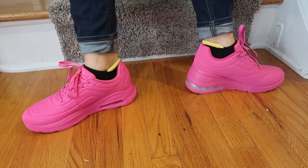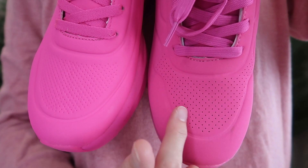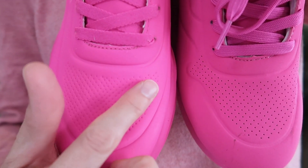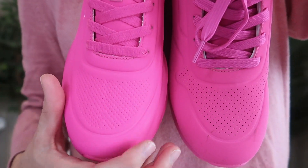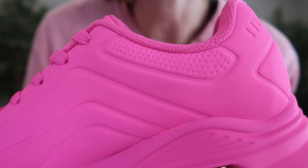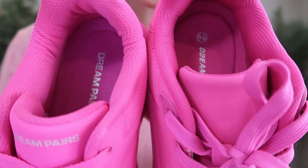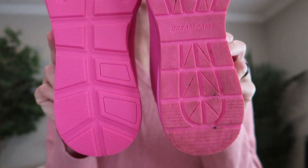This is the taller one and you'll see it's got perforated dots, whereas the shorter one has a textured dot — they're not actually holes all the way through. That difference is around the ankle as well: the taller one is perforated and the shorter one is not. The color and the padding around the collar is great.